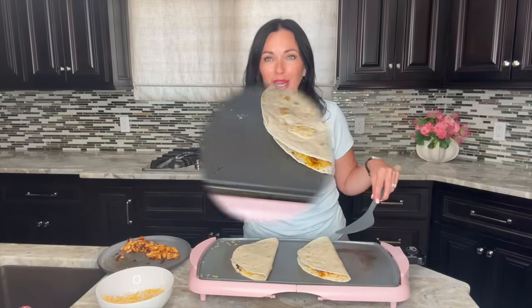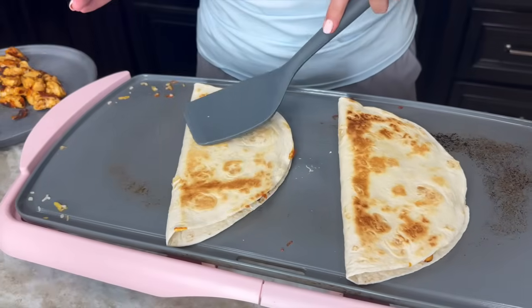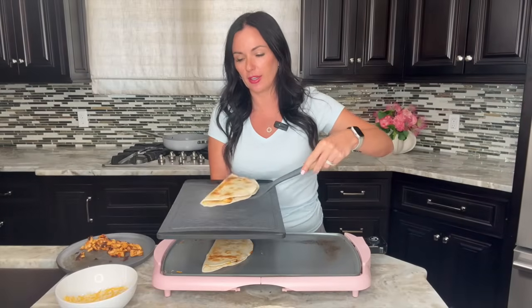Now we're going to let these sit for about 3 to 4 minutes. Oh, there's Samson. He wants a bite. Until the bottom side is golden brown. After they are nice and golden brown, they are ready to flip. We're going to let these cook for another 3 minutes. They are ready. They're beautiful and they are golden brown.